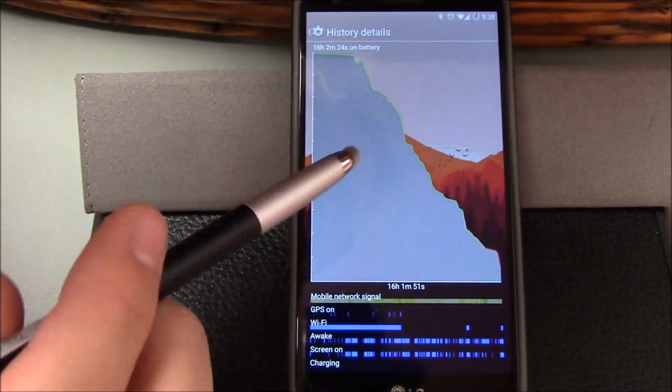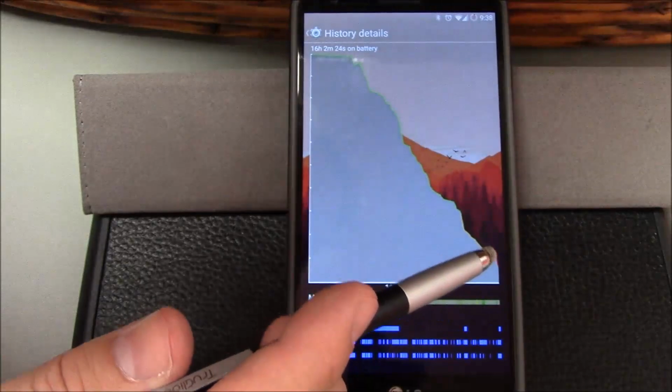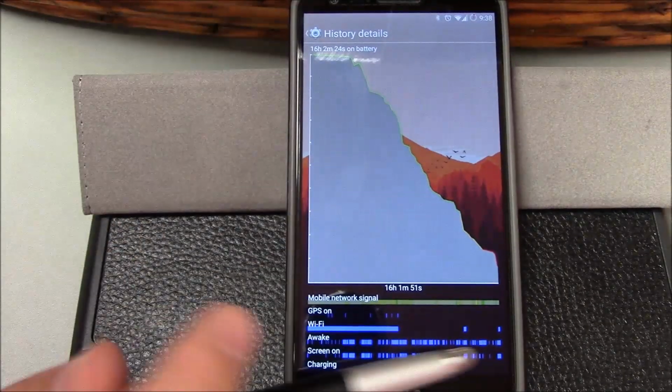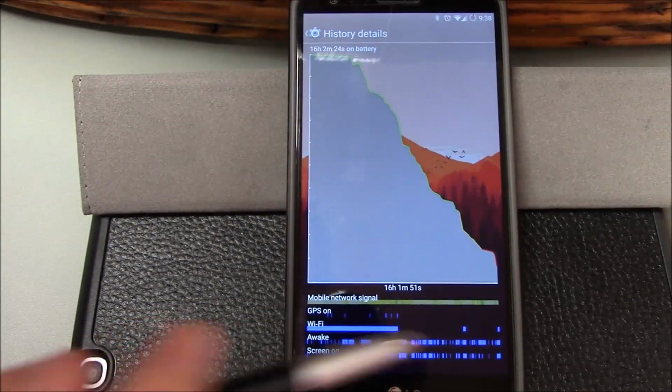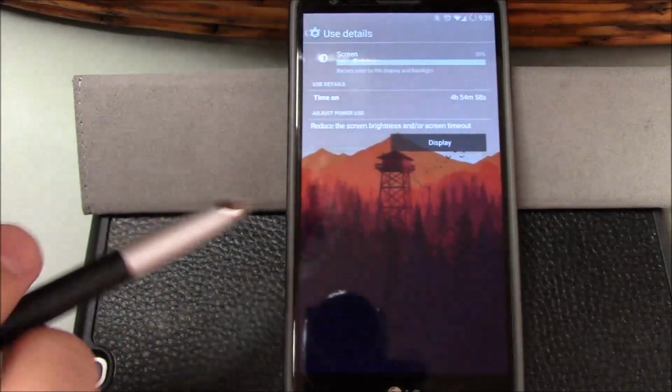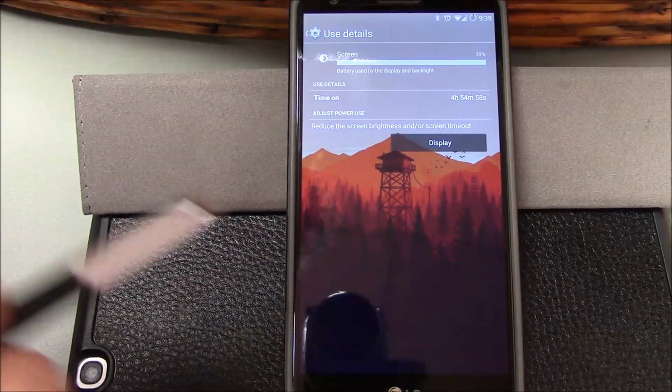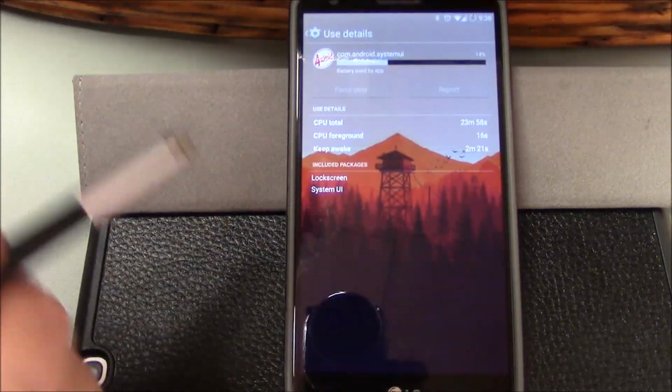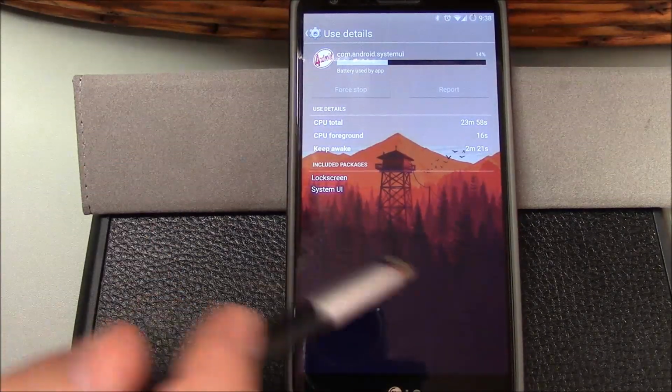Another battery drain test. Here we go. We're at 7% battery life left. And you can see I'm just trying my hardest to kill it here towards the end. Again, looking at our wake clocks, they're pretty lined up with our screen on. And here we are, 4 hours and 54 minutes of screen on time. So looking pretty good here.